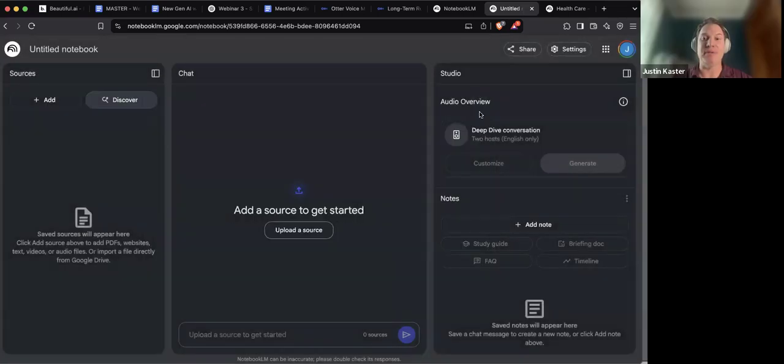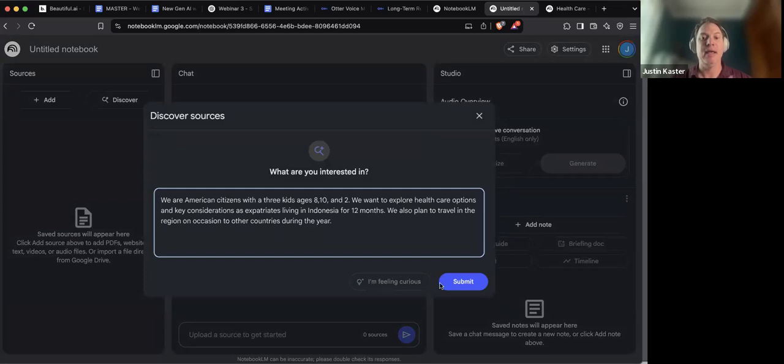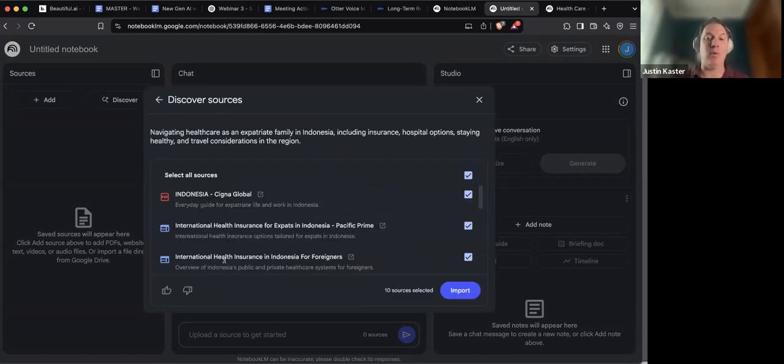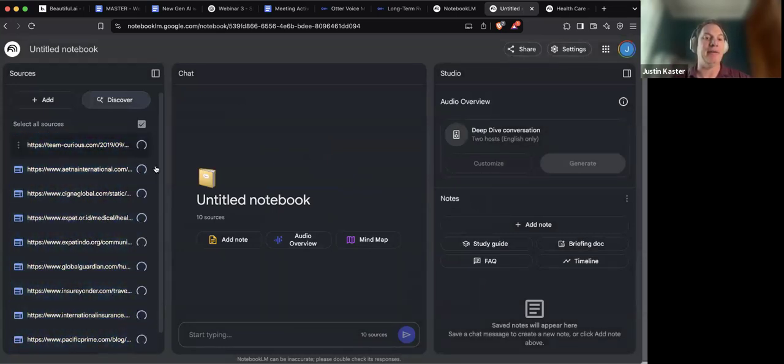So there's that prompt, okay? And what you can do is enter that into the Discover, and it's going to start bringing up sources for you. Let's just say you import all these sources. It's got YouTube videos and different things. Again, you can decide which ones you want to use. But from this, you can generate different pieces of information or outputs that can help you understand this question.